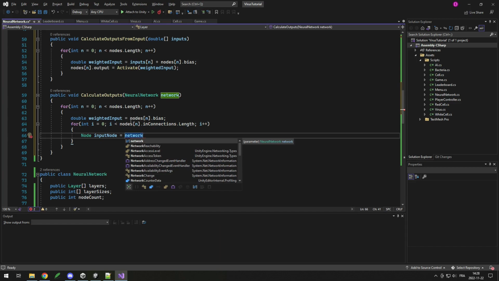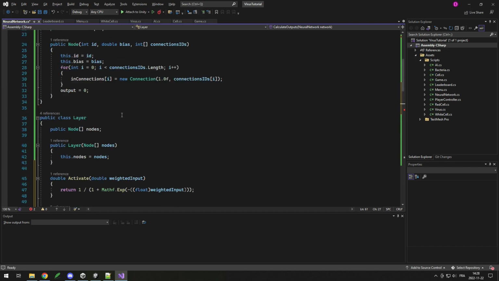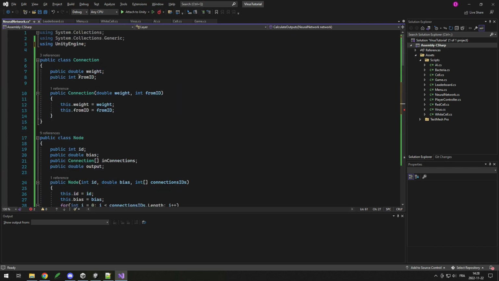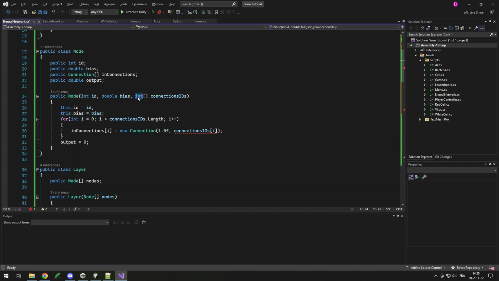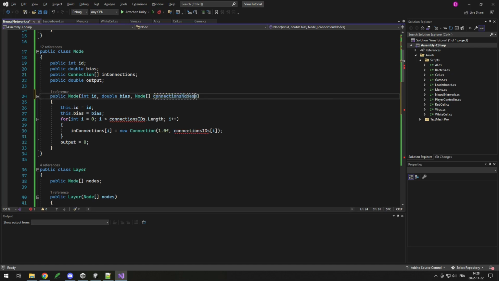And actually, now that I realize it, in my code I did something like look for a node with that ID, but it's probably a lot simpler to just change this. Instead of having fromID, we can simply do Node from, and from equals from, and here we can have a Node of connection nodes, and simply change this right here.